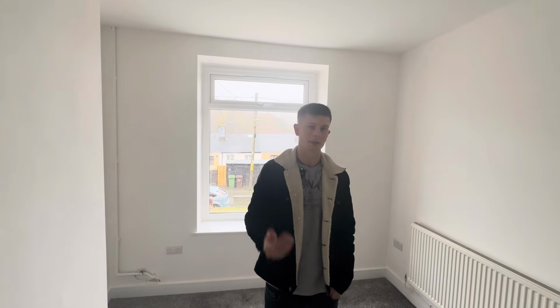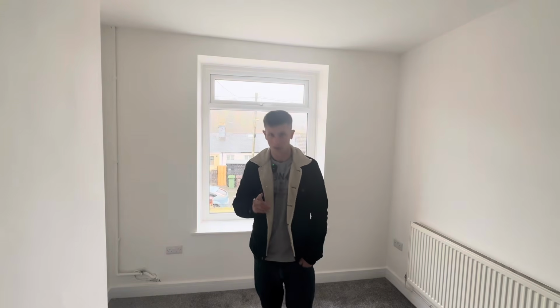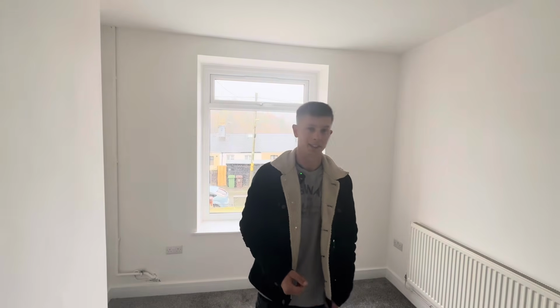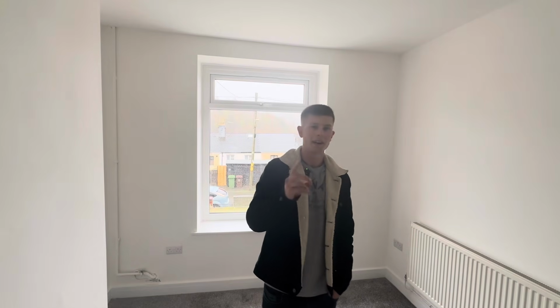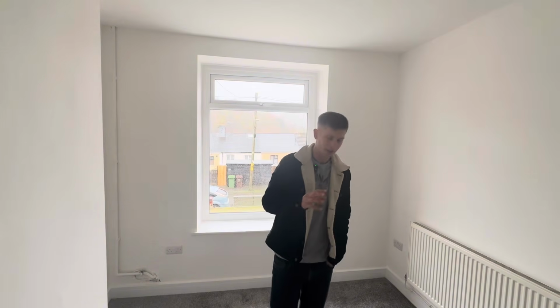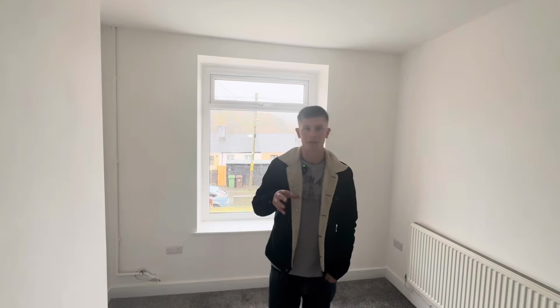That's why property is a long-term investment, or it should be. People who have a short-term mindset of property almost always go wrong. Hate to be negative, but I hear it every day and I talk to a lot of investors. So have long-term mindsets with these. Even if the government doesn't like us, even with the new renters' reform coming in and all that kind of stuff, even that won't deter true investors.